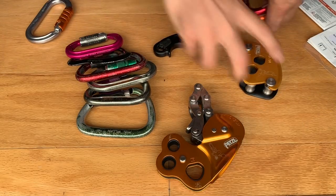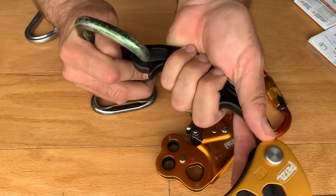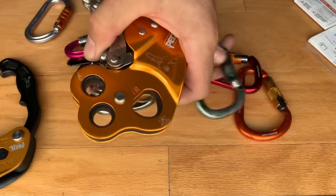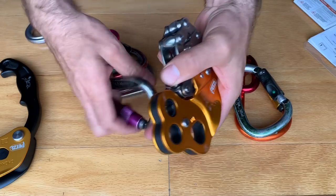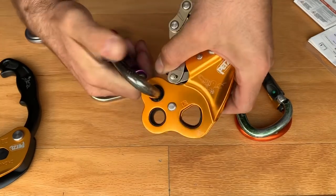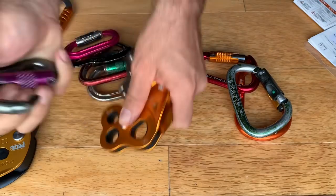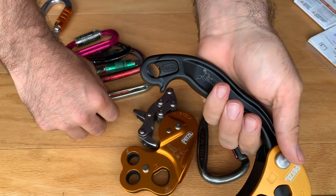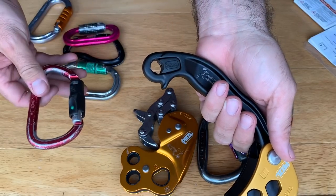Moving to the old-school Petzl William — that will not even go in, and it won't go in the other one either. Then there's an ISC — I think it might be called the Mighty Mouse — it does go into one hole, but there's no way it'll make the curve given the force needed, and it won't fit in the other one either. Adding that to the no pile.